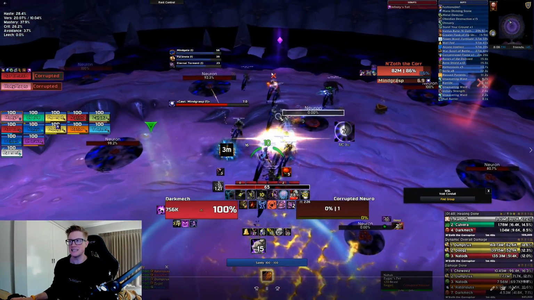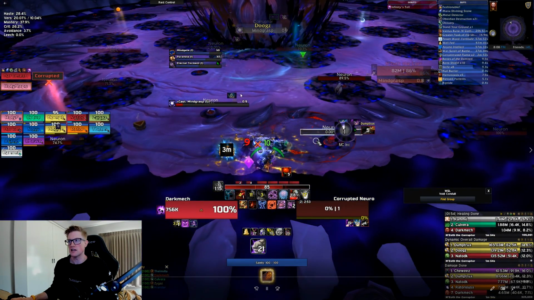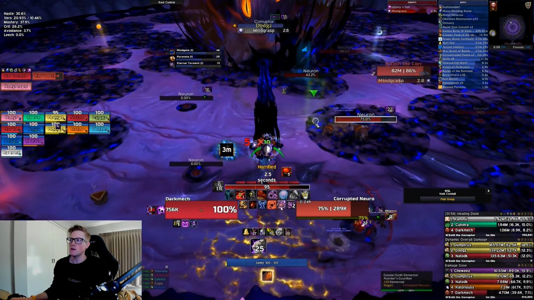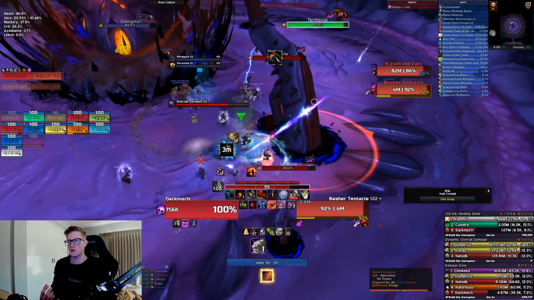So we need to get to the outside of the room so we get sucked in, and we don't want to be here and get pulled straight into us, which will mess us up. We're killing these little neurons around so we don't get dragged through the black stuff. We're then getting dragged back in towards N'Zoth, and that's the way you're going to deal with Mind Grasp. It can go forwards, it can go backwards.